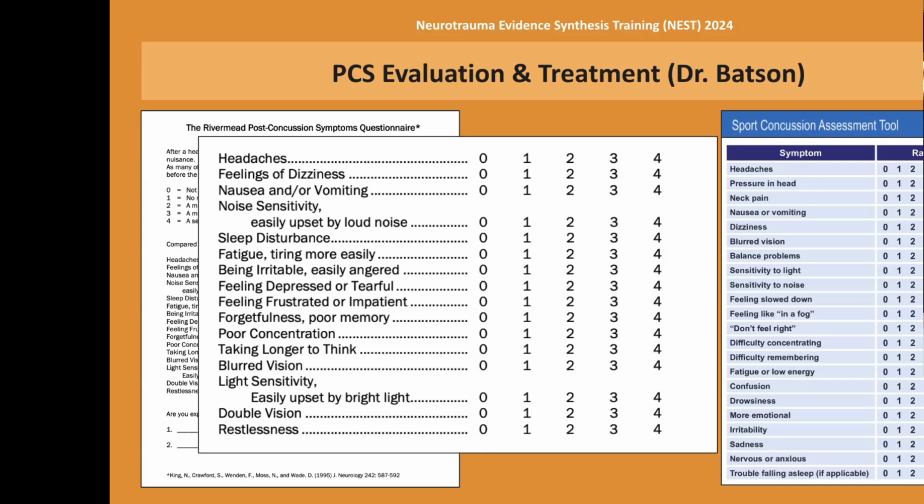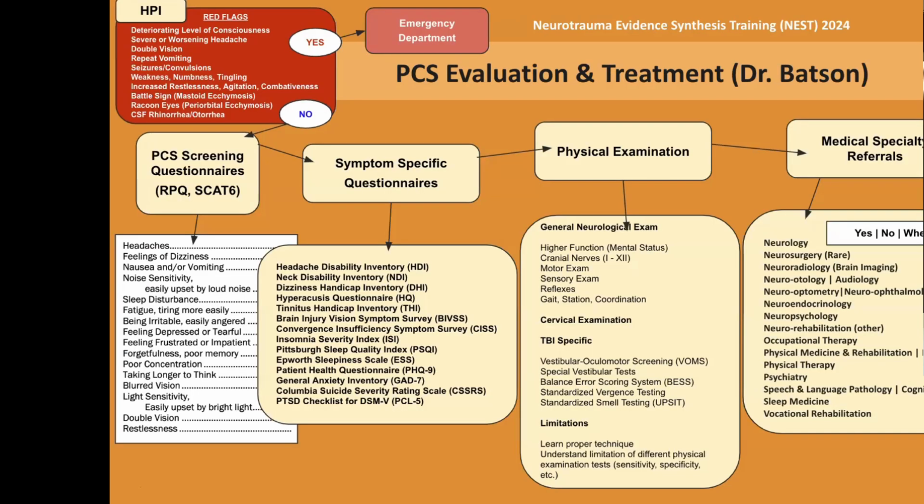And so in the next slide, we're going to look deeper into how we would approach someone who's had a concussion and what that might involve in terms of working up the different areas that are problematic for the individual. So you'll notice in the upper left-hand corner here, this is more in the acute setting, or if somebody comes in the first week, you need to look for red flags. This is not going to be relevant if somebody comes in a year later and they've had a concussion. So as you're taking the HPI, history of present illness, if somebody's had a recent concussion, then it's required as a clinician that you screen for red flags.